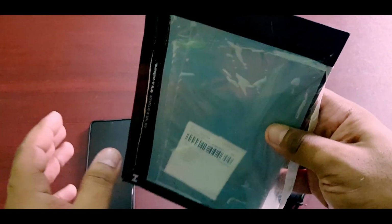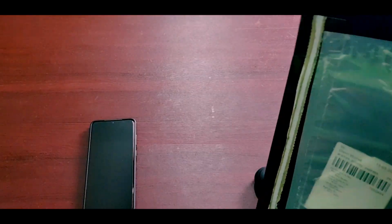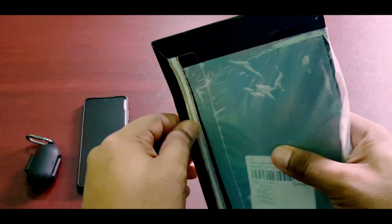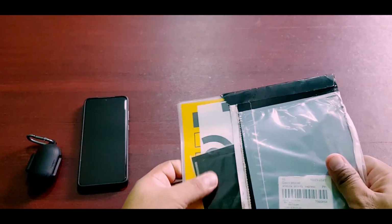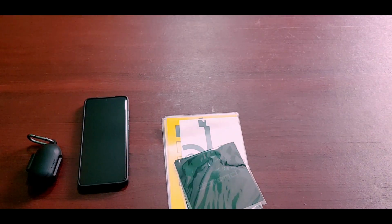It's very thin. It's just like a little envelope. Let's go ahead and check the actual content of this. Let's set this aside first. All right, let's go ahead and check it out. All right, okay. Nothing else inside.